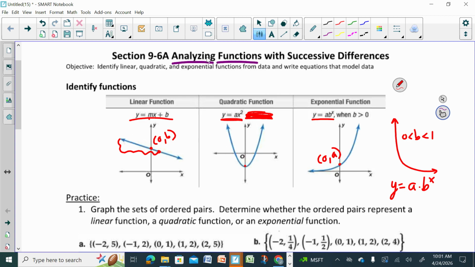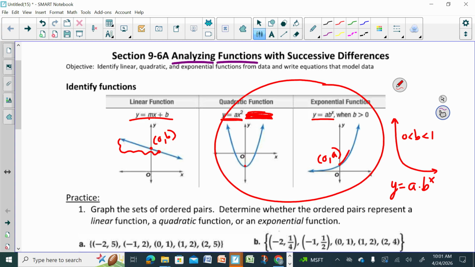The first objective is if I just graph these things, tell me what you got. But sometimes the graph is very limited. Sometimes the points you have are very limited, and these two can just start looking like each other. If you look at this part of the curve, you may have said, oh, I'm dealing with a parabola, when it was really a part of the exponential. They can't give all the ordered pairs, but sometimes they give you an incomplete set. So it looks like a quadratic, but maybe it's exponential or vice versa. So we're going to look at another way of looking at the data and figuring it out. And then we're going to also write the equations based off of that information.